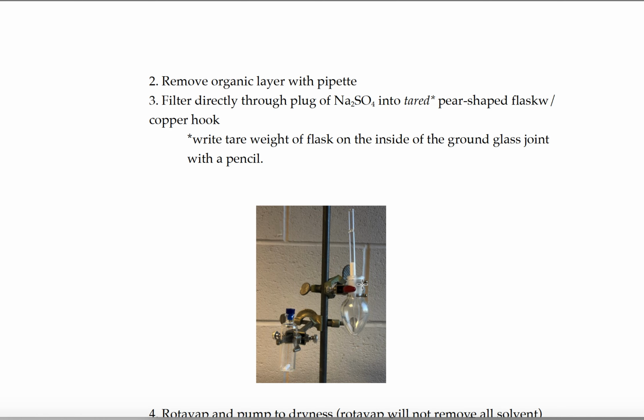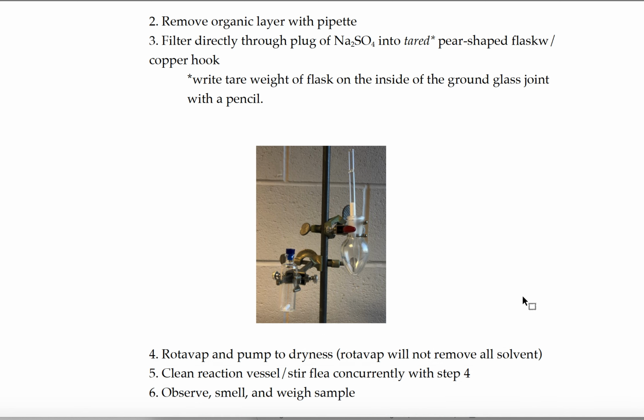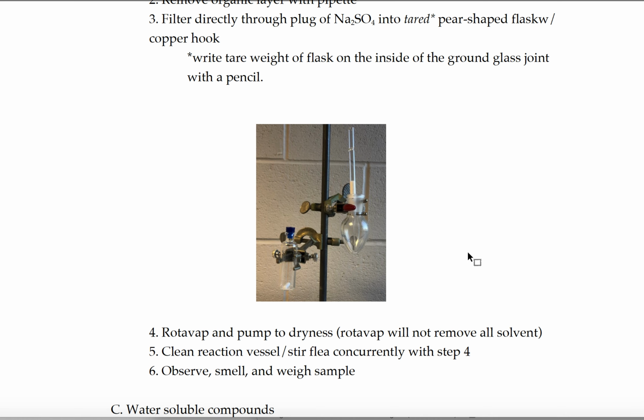So you weigh it on a scale, you tare it, and with a pencil, you write the tare on the inside of the flask. It is staggering how long that pencil tare will last, months, and it won't wash away unless you do some bizarre super cleaning job, which I don't know why you would do. Why do you have to send every flask through every cleaning solution imaginable? Totally beyond me. But if you have all your pear shapes with hooks, then you weigh it, you have the tare, you know how many milligrams you got. You don't have to do any transferring because you forgot to put a tare, and you don't have to use a cork ring and tare that or anything stupid like that. So have all your collecting flasks with copper hooks and with tares on the ground glass part of the joint.